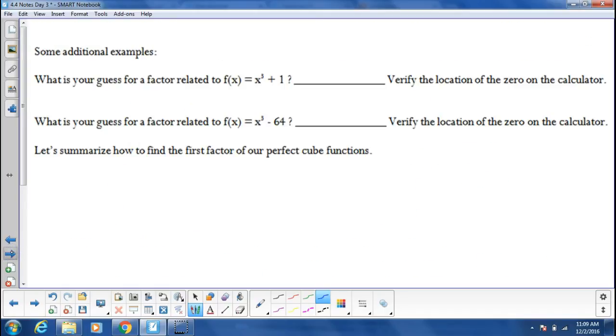Okay? So let's take a guess first. If I had x cubed plus 1, what would the factor be? X plus 1. If I had x cubed minus 64, what would the factor be? X minus 4, right? How did I get those? 64 is a perfect square. It's a perfect cube too, though, and because I'm in a cubic, you put -4 in for x and then multiply. So because it's a cube.